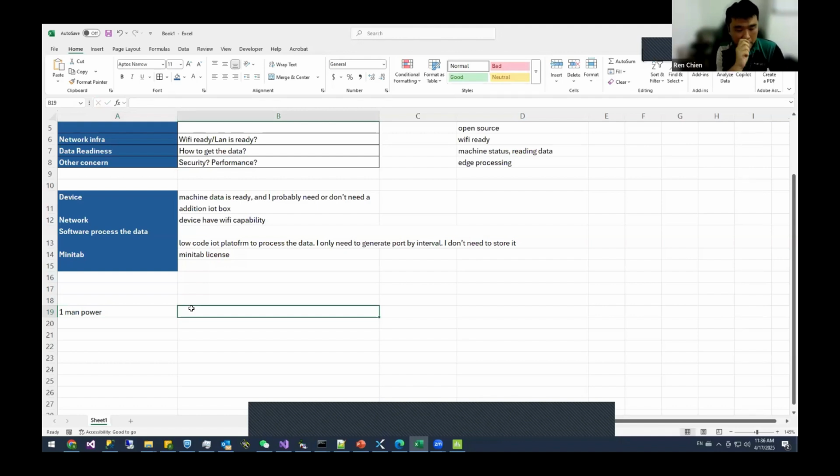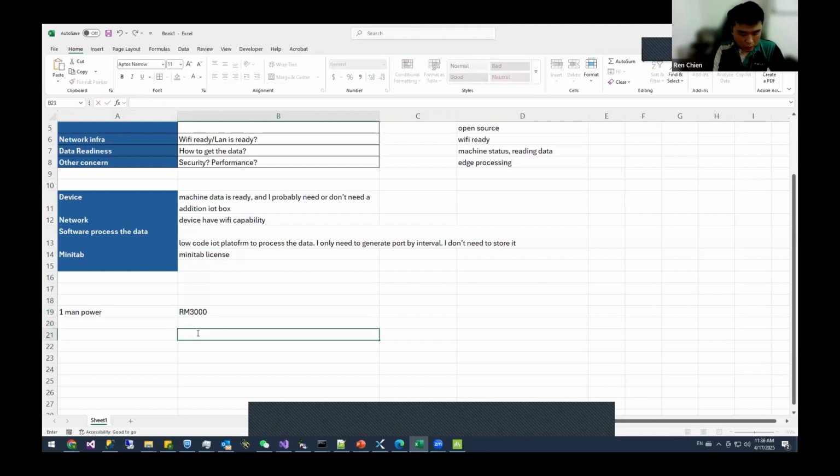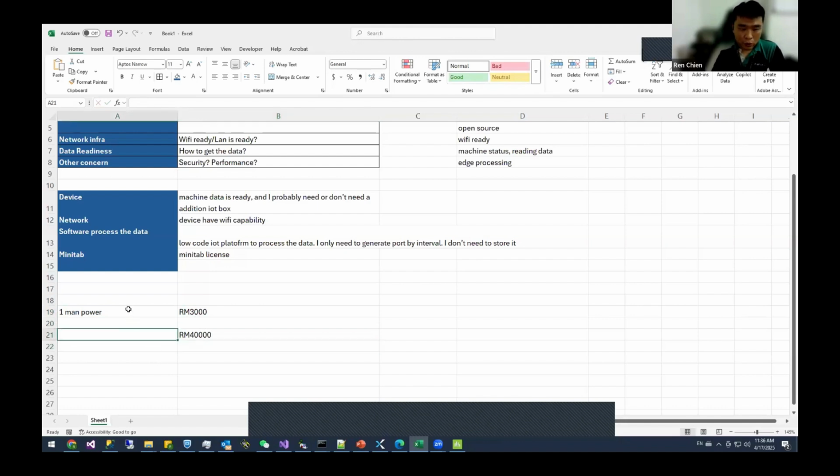So every month you are spending, let's say, 3,000 for this person. Every year, with all the fees and everything, you spend about 40,000 for this person. And this person can only do maybe 1 or 2 reports per day. It cannot be 10, 20, 30 reports with one manpower.